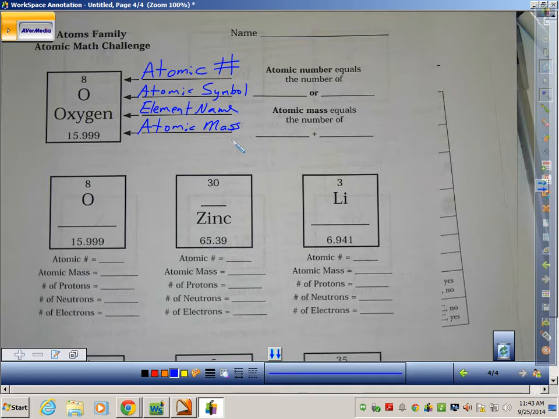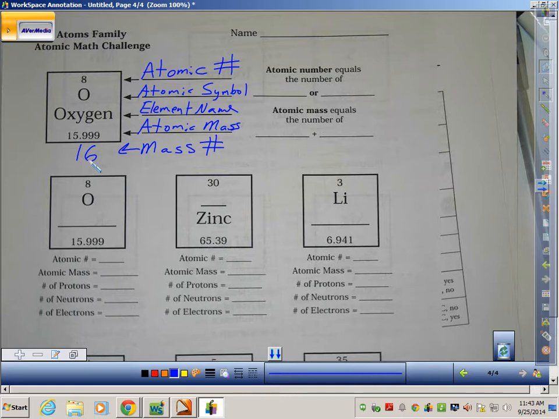And then there's one number that we need that is not on the periodic table, but it is essential to being able to play around with the whole thing. It is called the mass number. So you need to add that in. The mass number, simply put, is your protons plus your neutrons. It is also your atomic mass rounded to the nearest whole number. You can never have part of a subatomic particle. You can't have part of a proton or part of a neutron. So if you're going to say that the mass number is protons plus neutrons, it has to be a whole number.